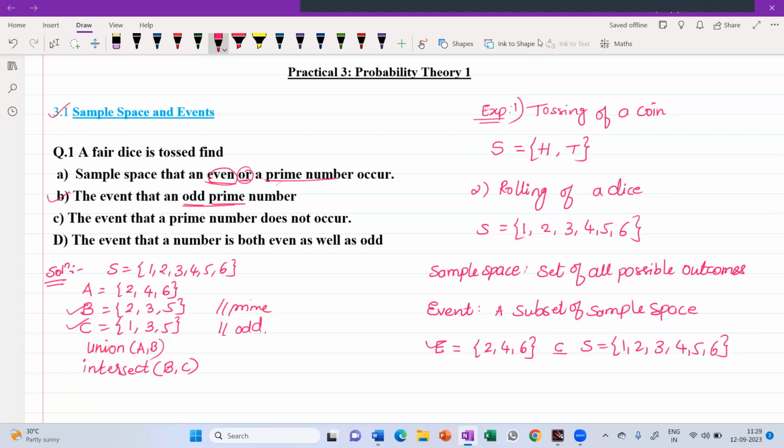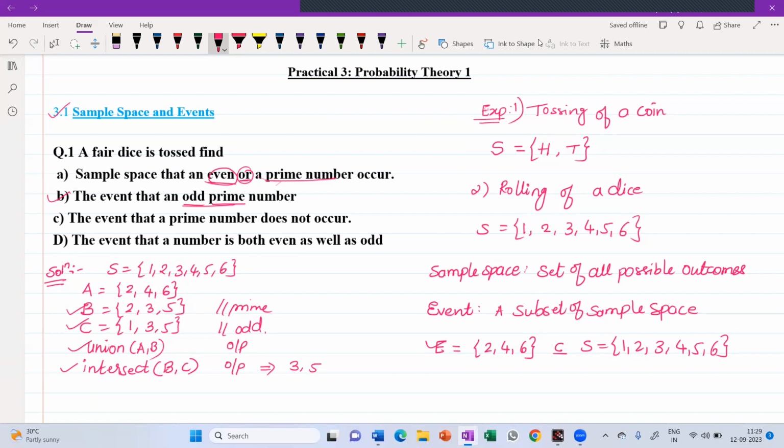All right. So what output are we going to get? The number should be odd as well as prime. So is 2 going to be the output for the second question? No, because 2 is a prime, but it is not odd. 3, is it going to be an output? Yes, because 3 is odd as well as prime. Similarly, 5 will be the output because 5 is odd as well as prime.